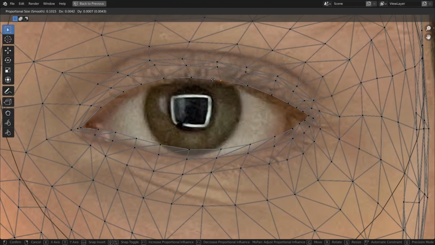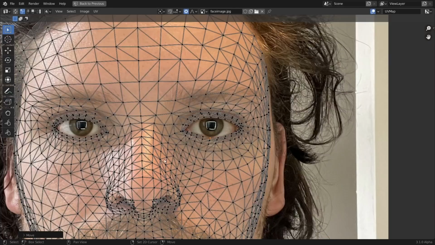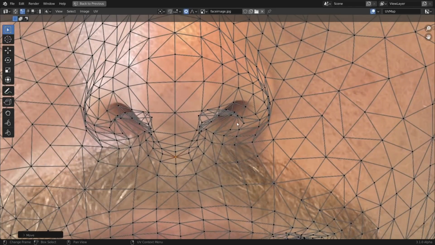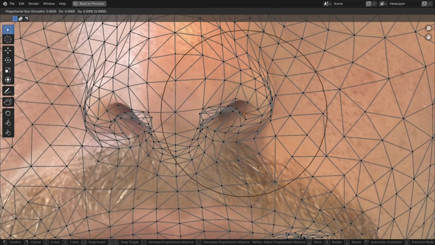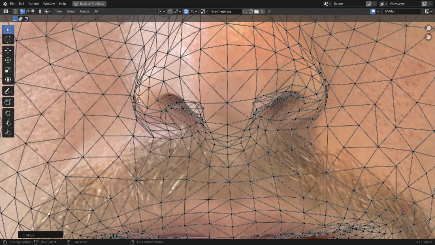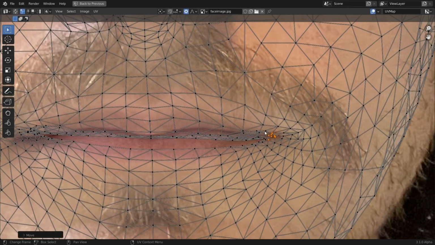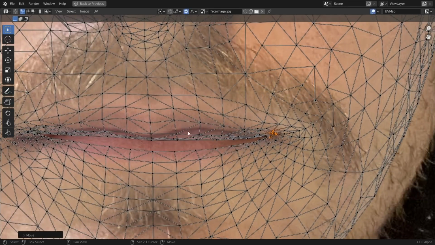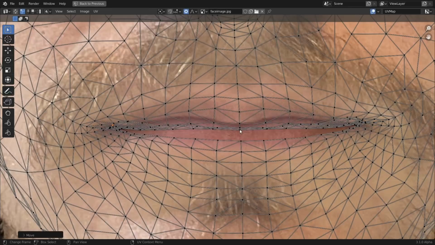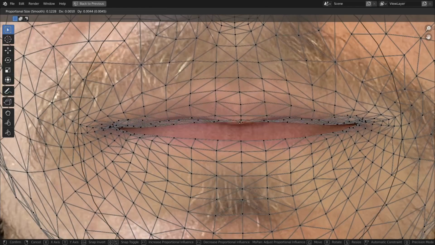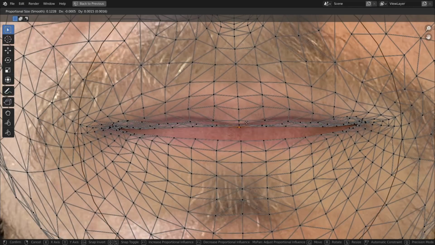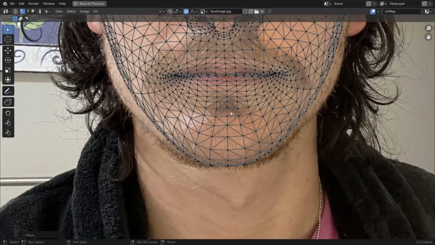So this, eyes are done. Next, I go to the nose. I start with the middle of the nose. Next, I do the bridge, sometimes changing the radius. The more accurate you do this, the more sensical your nightmare fuel is going to look like. So now let's do this section, maybe even a bit bigger. So I'm just moving the lips, and this is why we're doing connected only, by the way, so it only moves one lip at a time instead of affecting the bottom one. Match the top lip, match the bottom lip, done.